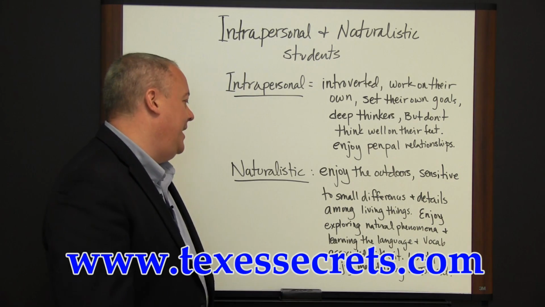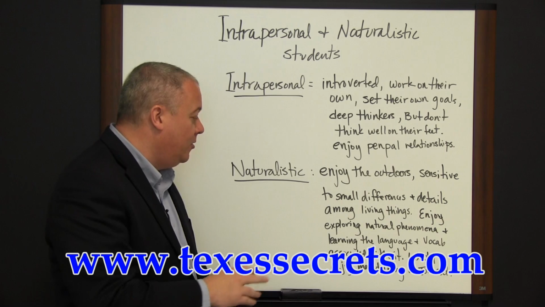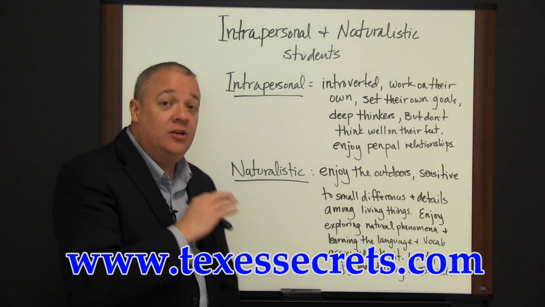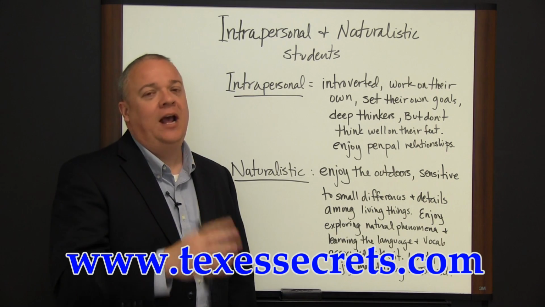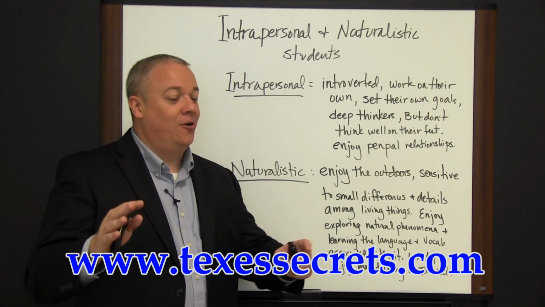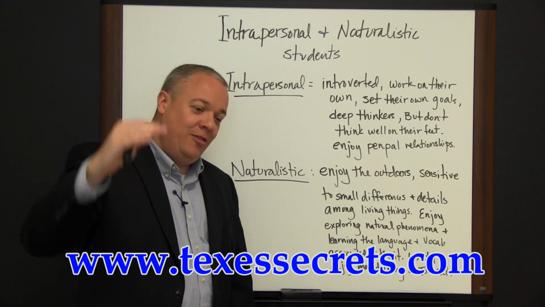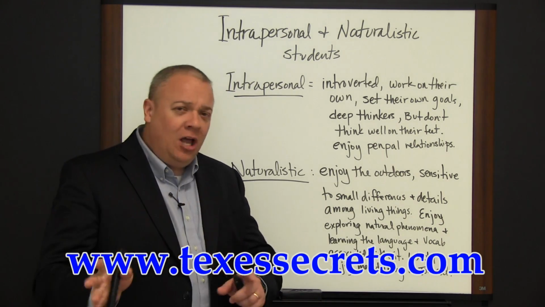They enjoy exploring natural phenomena. They enjoy learning the nomenclature, the language, and the vocabulary associated with nature. So they might not look at something and say, well, that's just an elephant. They may give you the full Latin taxonomic categorization for it and tell you where they're found and all their statistics and what they eat. They love that sort of stuff.